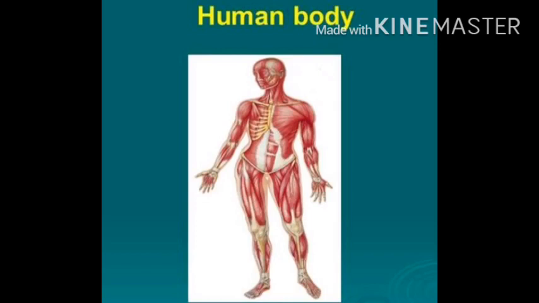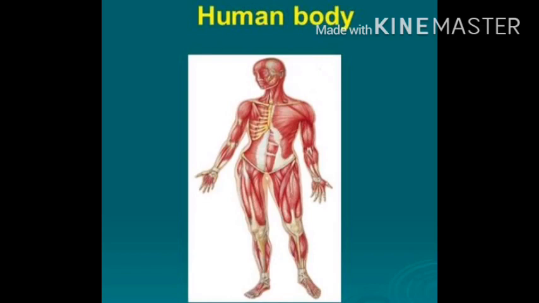Our body has a lot of flexibility. It can move its parts in different directions easily. For example, you can rotate your arm around your shoulder, you can move your arm sideways, upward and downward. You can bend your arm at the elbow, you cannot bend it back. You can bend your leg at the knee, you cannot bend it beyond 180. You can turn your neck around, up and down and sideways.